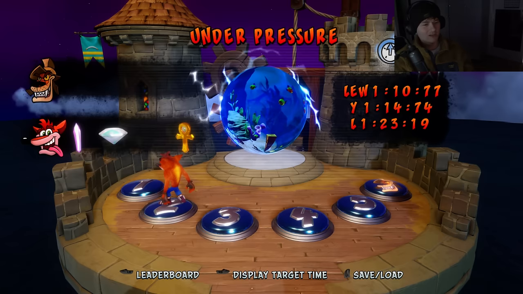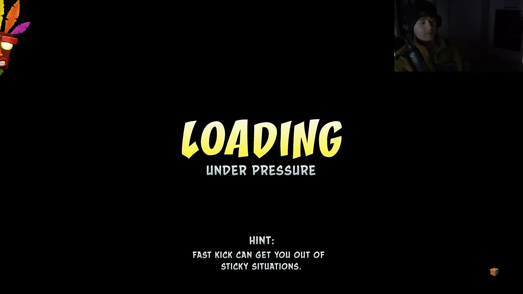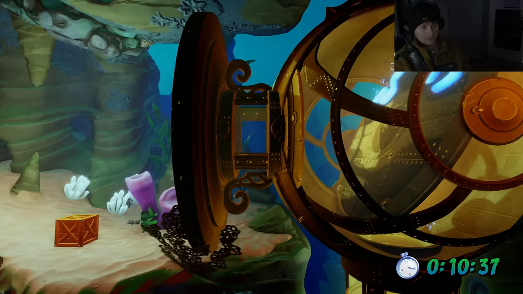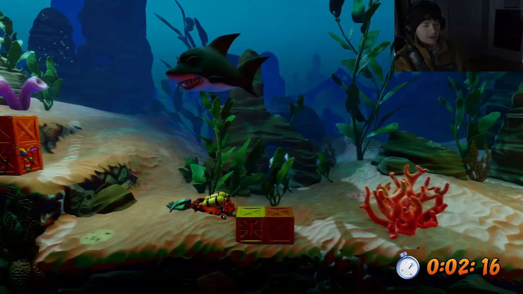Well, on to a level that's probably going to be quite difficult under pressure. 103. My best time is 110. Now, assuming I've improved these relics in any capacity, this should not be that difficult to improve on. Good start. I've just got to memorize where the crates are and where I can spin. Okay, no, I did that on purpose. I wanted to restart. I wanted another shot at this crate here. Let's just go.